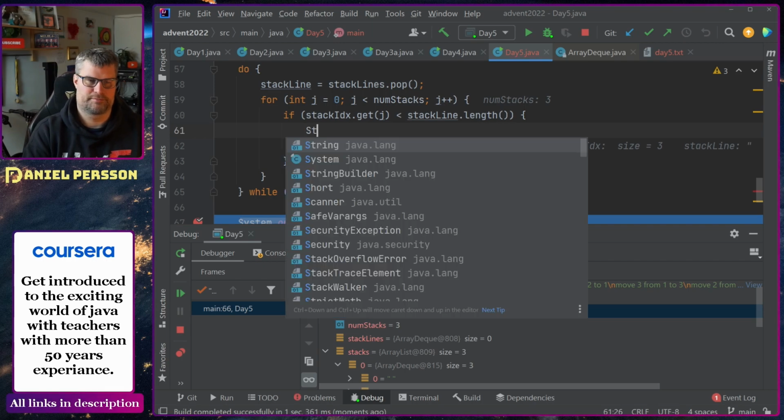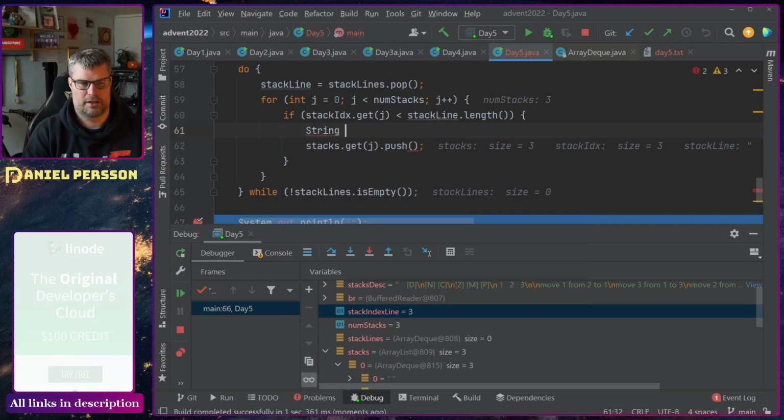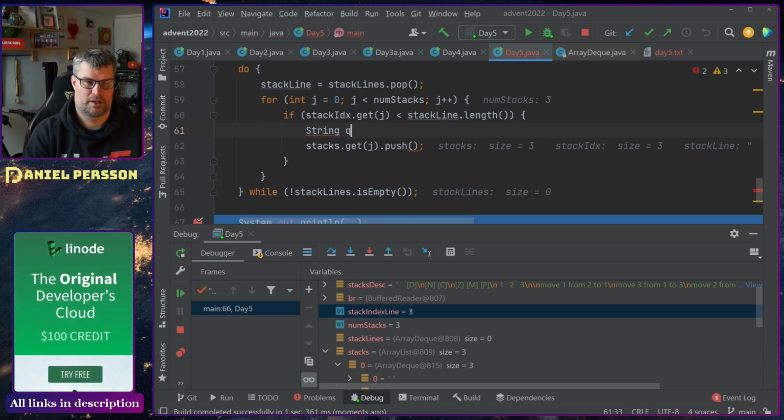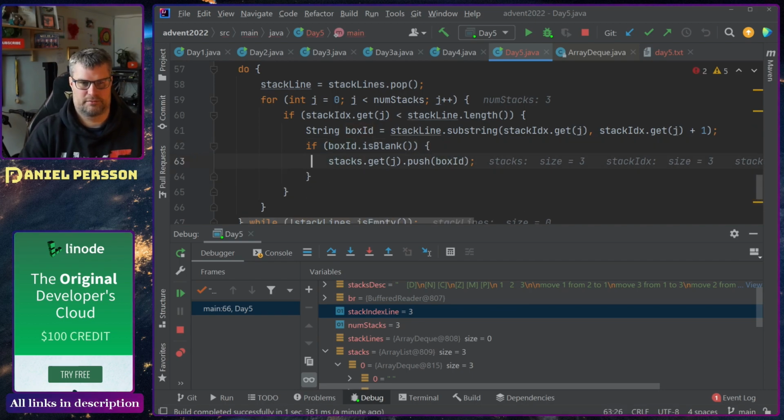Now we do string char box ID like that. So if box ID is blank, if not box ID is blank.